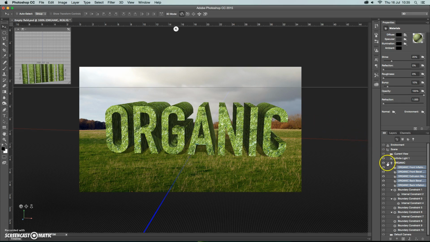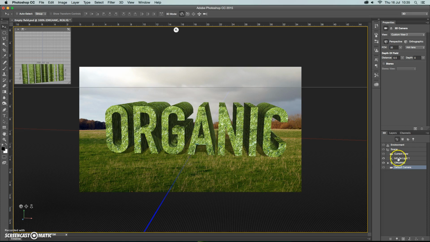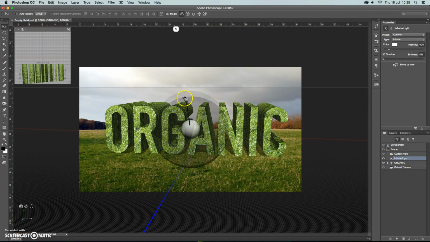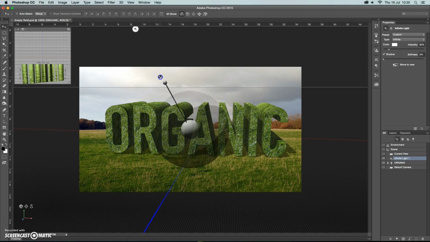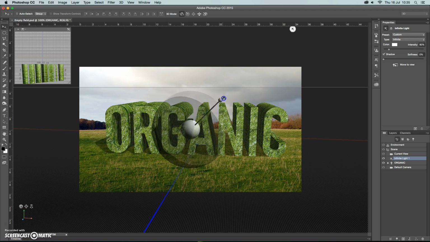I'm going to minimize our object layer here, and I'm going to go to the lighting effects now. You can play around with your lighting in lots of different ways. One way is to control it from the tools in the center of the image here, to see what kind of different effects it has by shifting the lighting source. You can play around with the shadow and make it stronger or harder. It's quite soft now, but if you move it to the left hand side, it will make that shadow a little bit harder. So you can play around with that.